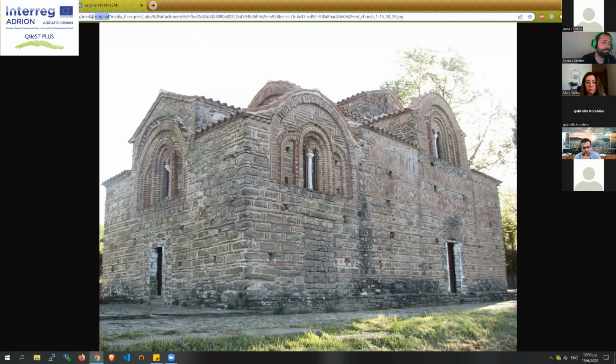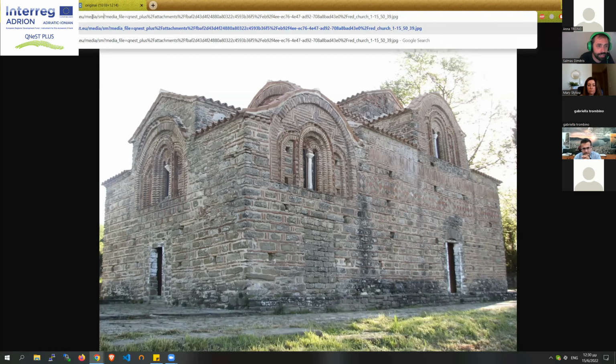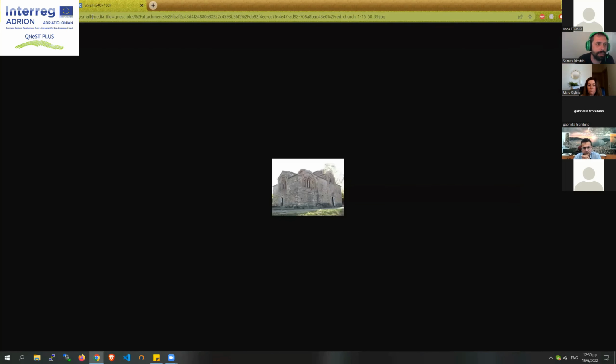Over here on the URL, because I'm going to show you the URL because I cannot show you otherwise. It's impossible for me to show you things otherwise. So if I click small scale, it's basically changed to 240 by 180. This is a resized image. When we add these images to the mobile, right now you can see it's really huge for a mobile screen. User cannot see the quality.